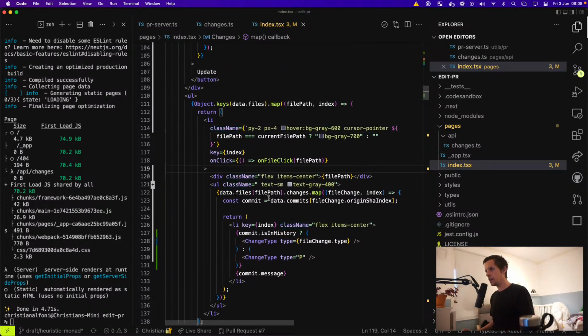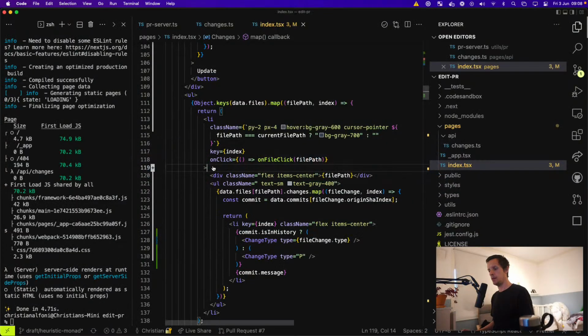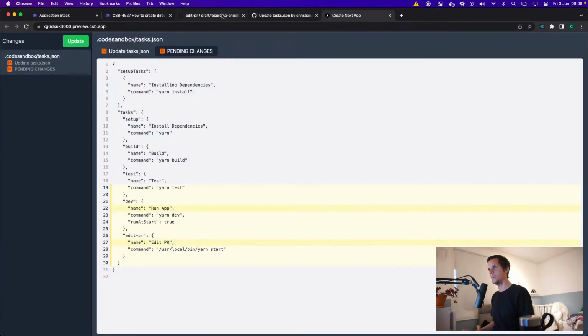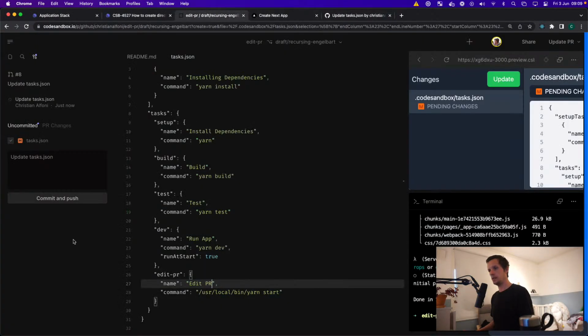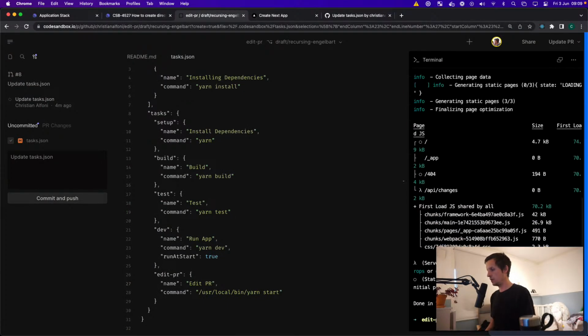On file click. Yeah, so this is actually the left. Oh, sorry. Yeah, we're running the built version now. Let's go back to dev quickly. Let's stop that one. Yarn dev.